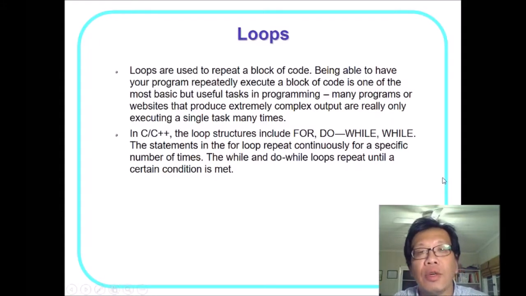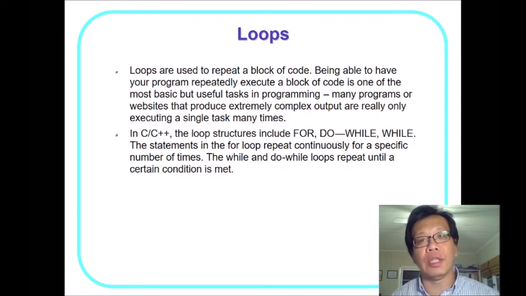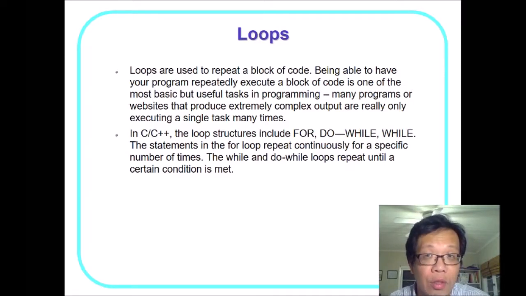Okay, the next thing we're going to talk about is loops. Loops are important in C programming. Loops are used to repeat a block of code, so you can repeat this kind of thing a certain number of times. We want to run this part if the system is under some condition, or we want to do this part of the code because of some reason.